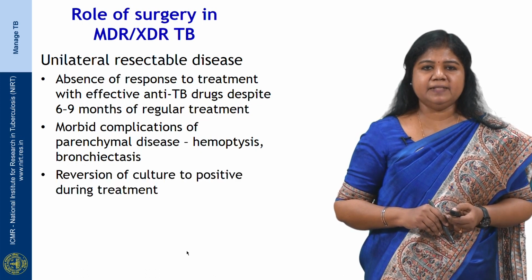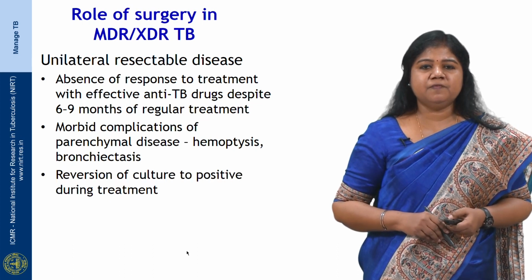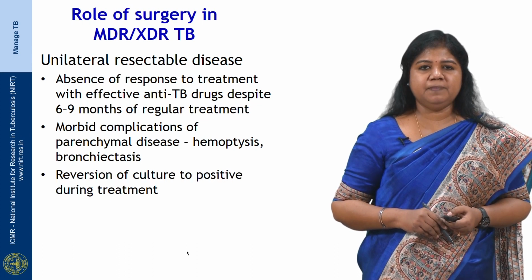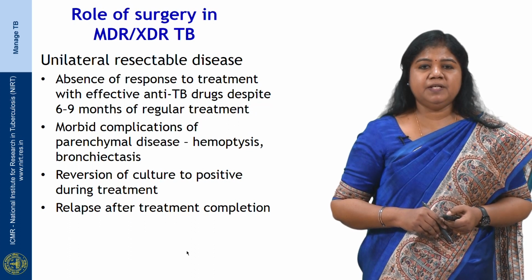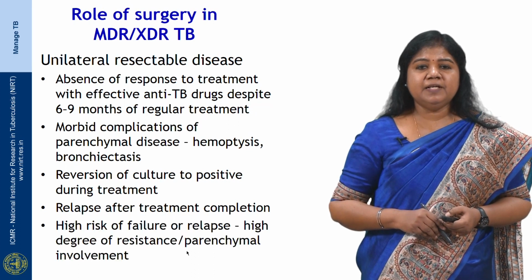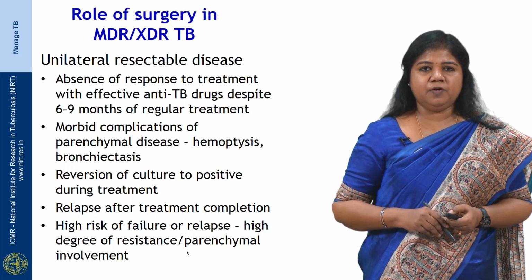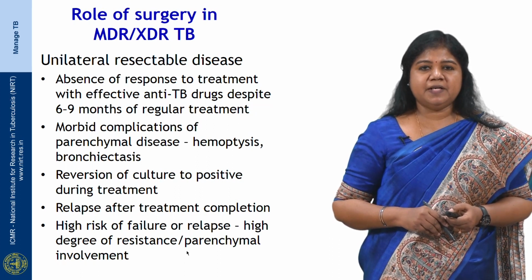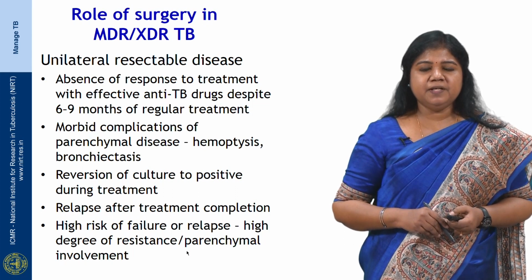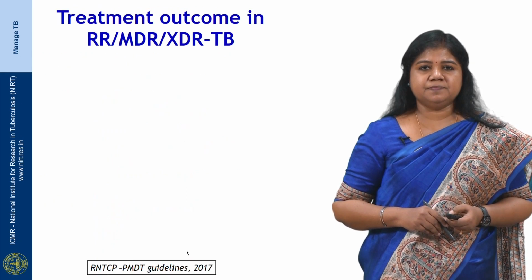hemoptysis and bronchiectasis, or if there is reversion of culture to positive during treatment, relapse after treatment completion, or high risk of failure or relapse in case of high degree of resistance or parenchymal involvement, surgical evaluation has to be done and surgery has to be considered for these patients.